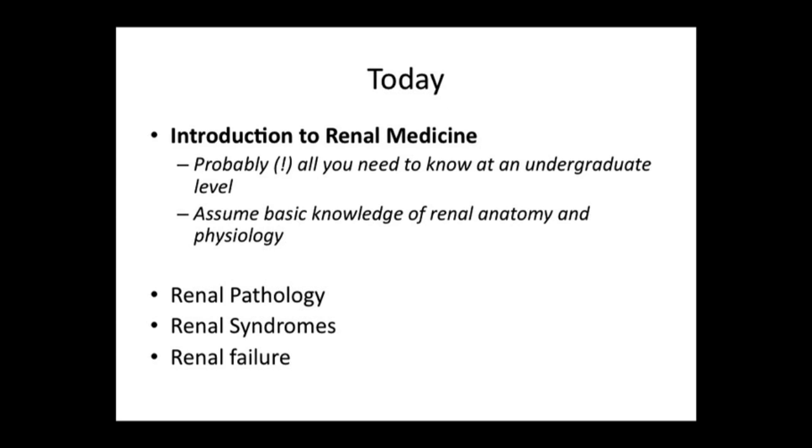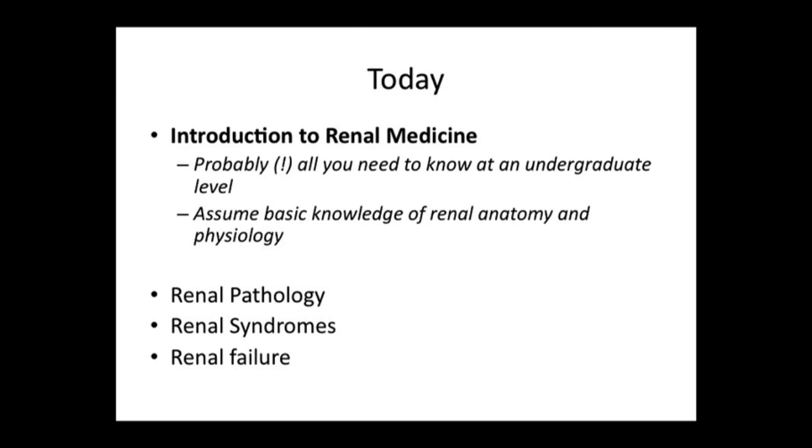And that's what I'm going to try and do: tell you a little bit about pathology, some of the renal syndromes, and then go through renal failure, which is actually the thing that you most need to understand. I'm going to assume that everyone has a basic knowledge of renal anatomy and physiology. By this, I mean roughly where the kidneys are, that there are blood vessels that supply them, and that there are various structures within the kidney. I'm not going to base my talk around sodium countercurrent exchanges in the descending loop of Henle or anything like that, but a little bit of anatomy and physiology is assumed.